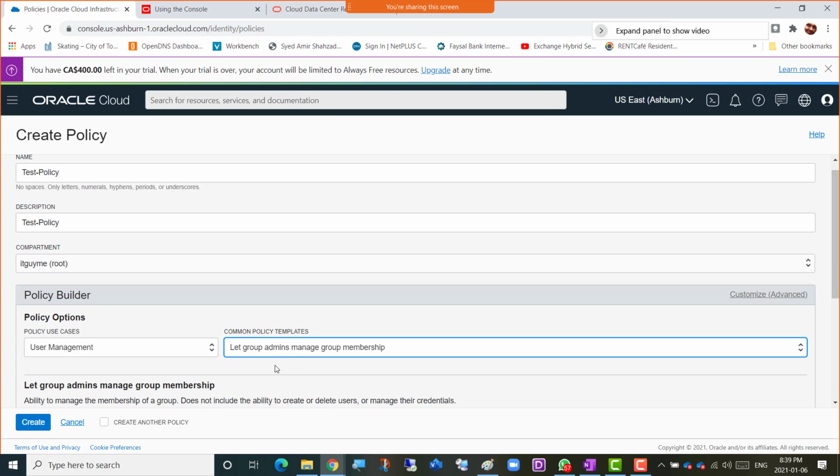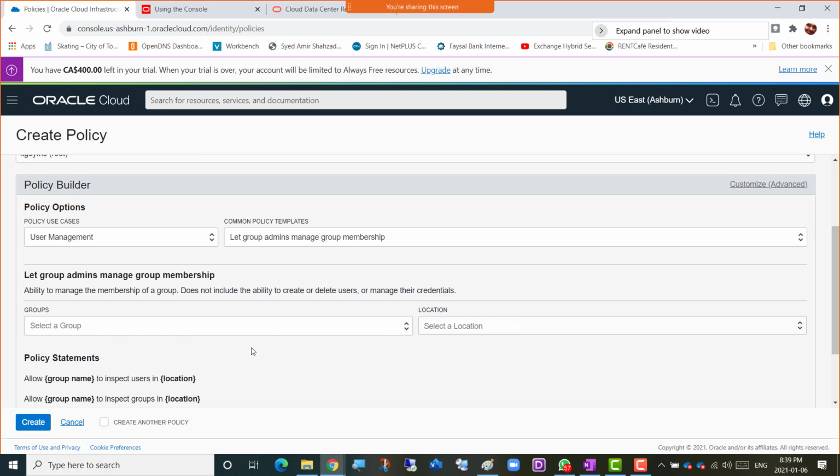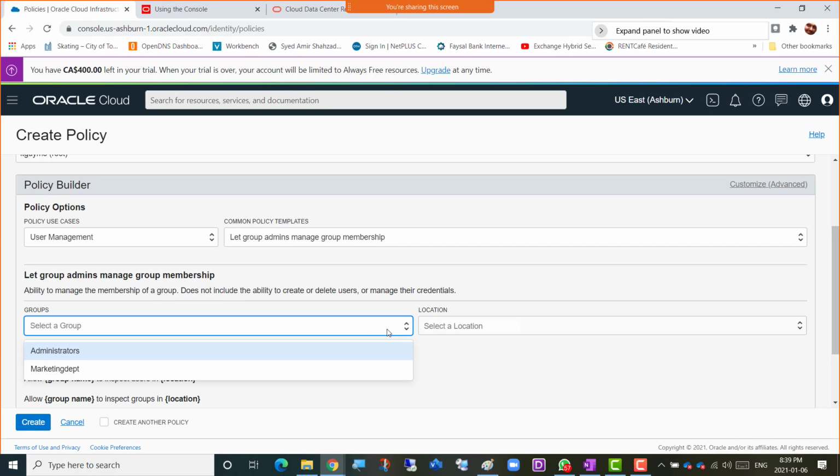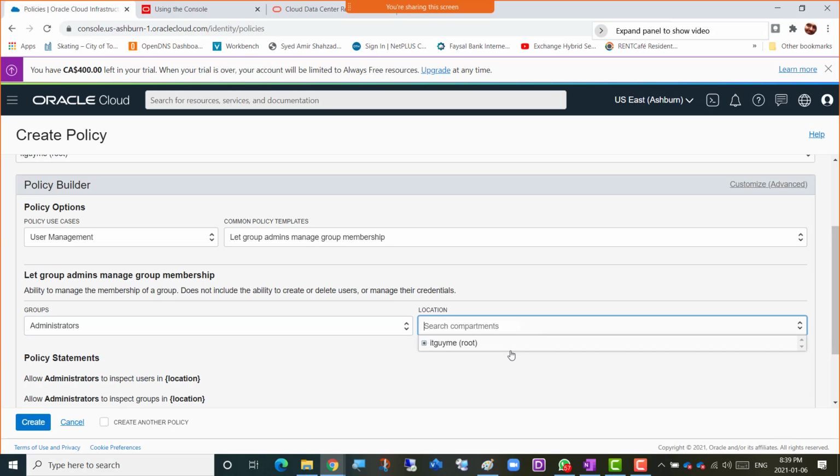Suppose there's a group admins, we select there, manage group membership, and it goes down to let group admins manage group membership. So select groups. We just created a marketing department local group, and there's an administrators group already there. If I select the administrators and then select a location, which is this compartment, this is the top compartment that got created automatically when we created the subscription.